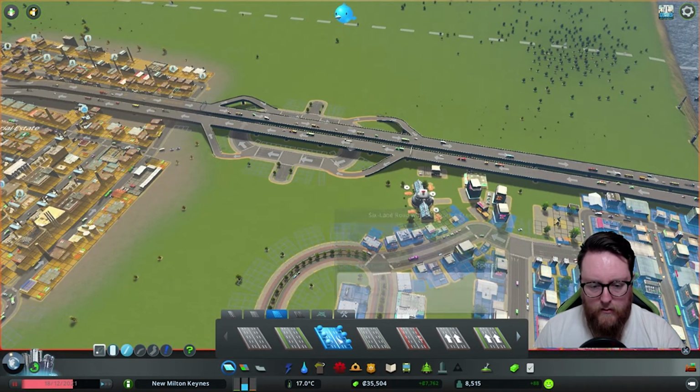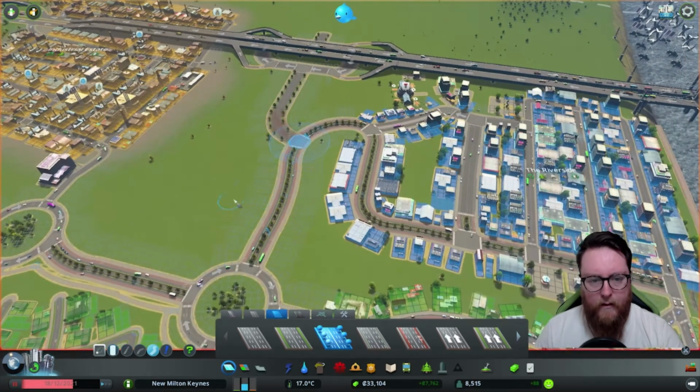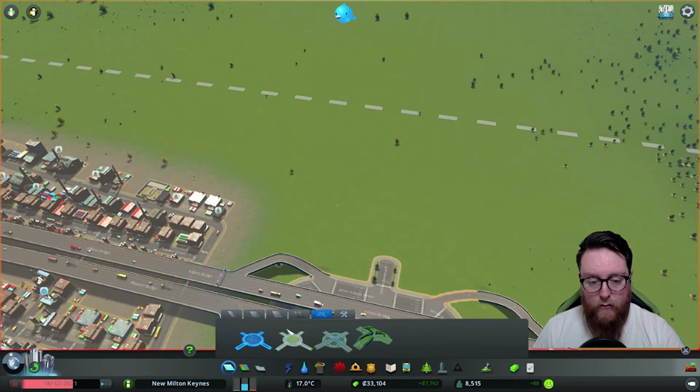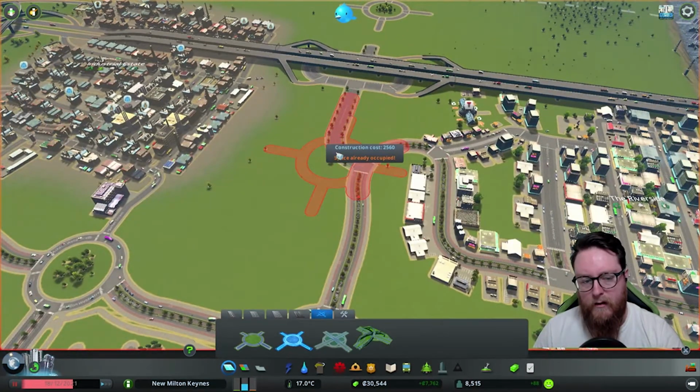So if we were to run some more, let's just run some six laners with... Oh, what have I done there? Just run a dead straight road. Right, we'll run that in there. So that does that area. We'll run this one out. Ideally, actually, do you know what we need? We need... That's right, you've guessed it. A roundabout there. We actually could probably do a roundabout here, couldn't we?